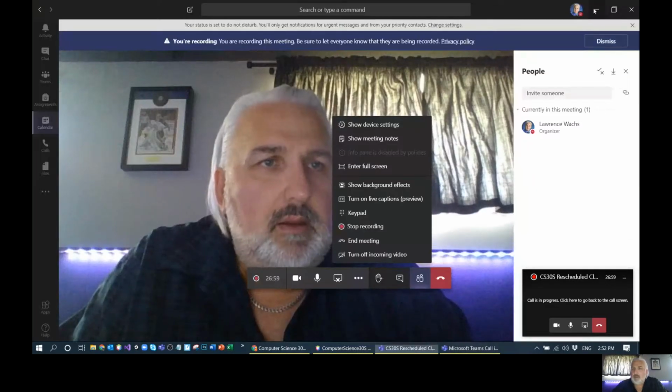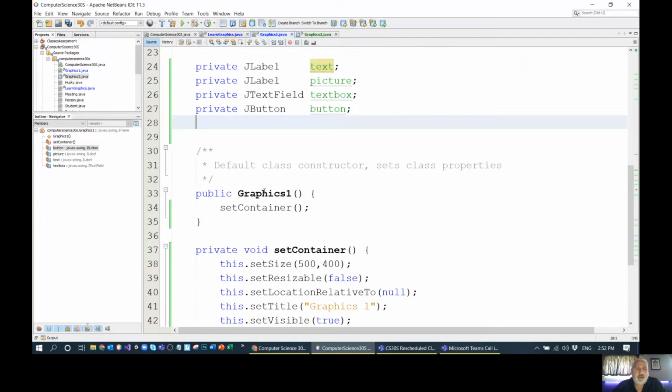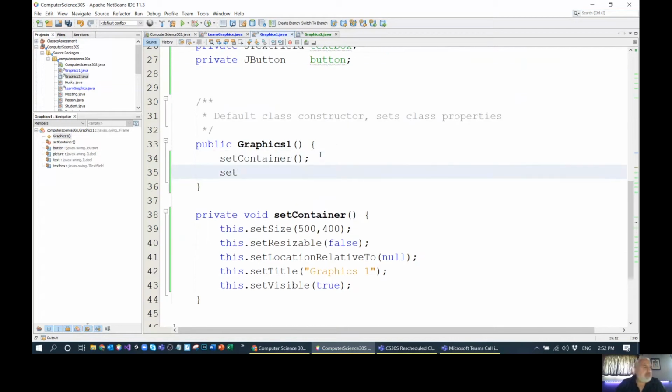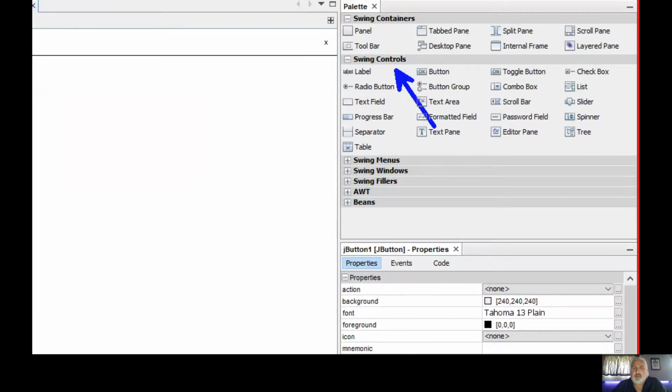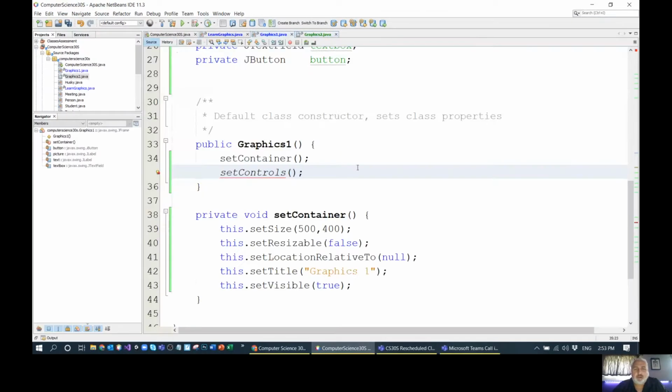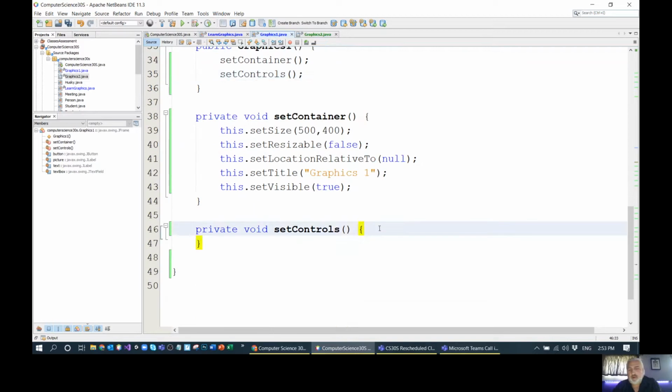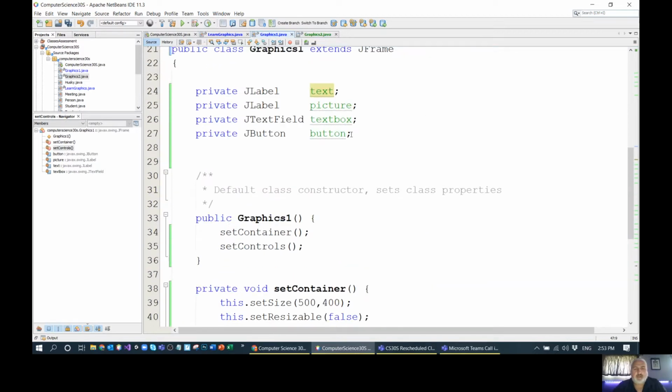Yeah. Okay. So now I'm going to create another method. I'm going to set my controls. I'm going to use the word controls, but it doesn't have to be that. That happens to be what NetBeans uses right here. Notice it says the word controls, just like it said up here, the word containers. So I'm just trying to match the same terminology there. But I could say set objects, set graphics, whatever. But I'm going to set up the controls, create a method for that. So the method will be taken care of down here, where I'll set up these 4 controls to look the way I want them to look. Okay.